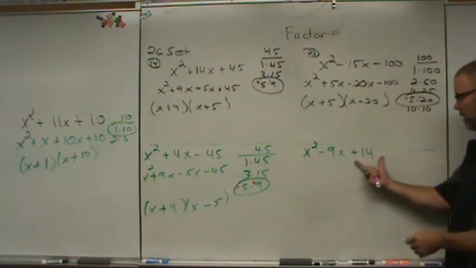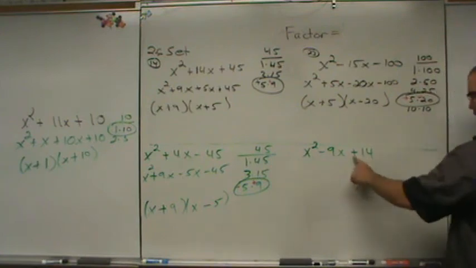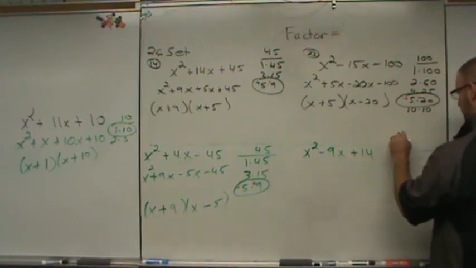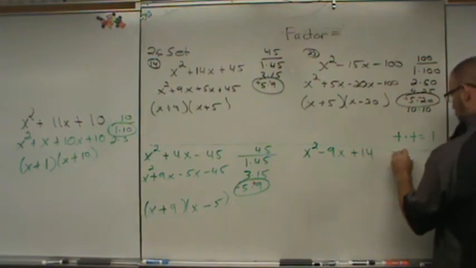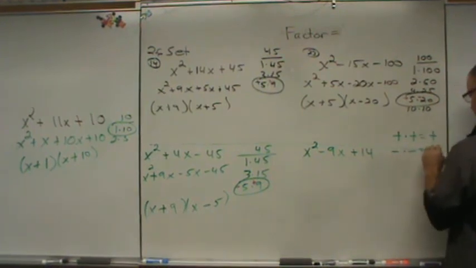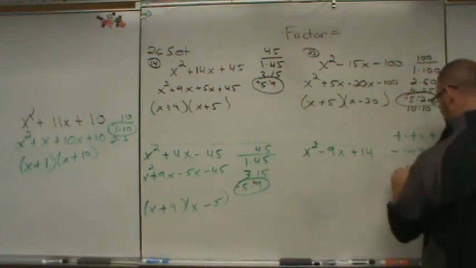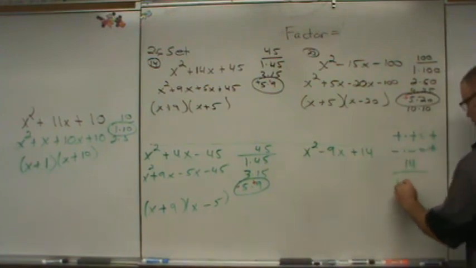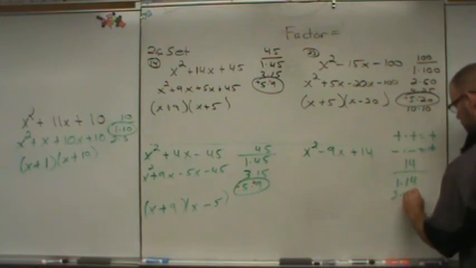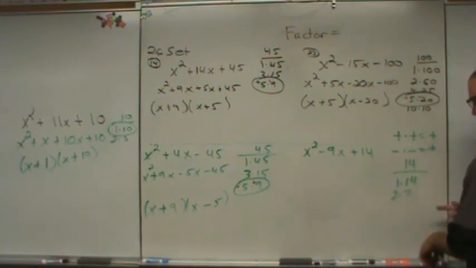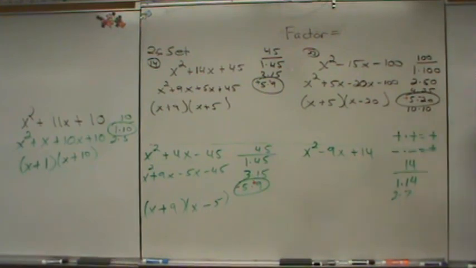And then same thing over here. What happens with a plus? Well, in order to get a plus, if I multiply factors, I have to have a plus times a plus, or a minus times a minus equals a positive. So one of those 2 situations has to happen. Well, the first thing I do is list my factors. 1 and 14, 2 and 7, 3 no, 4 no, 5 no, 6 no, 7 listed, 8 no, 9 no, 10 no. Rewind that if you need to. 1 times 14. 2 times 7, 3 won't go into it, 4 won't, 5 won't, 6 won't, 7 will, it's listed, 8 won't, 9 won't, 10 won't. I'm telling you, go through 1 through 10 all the time.